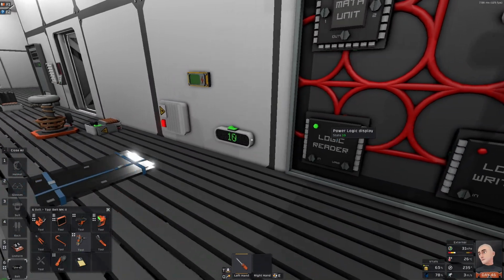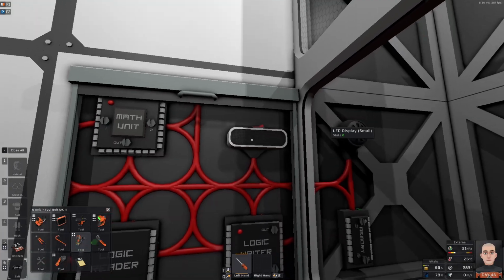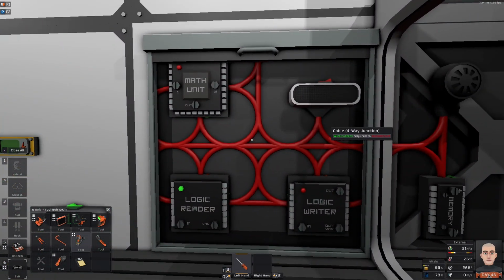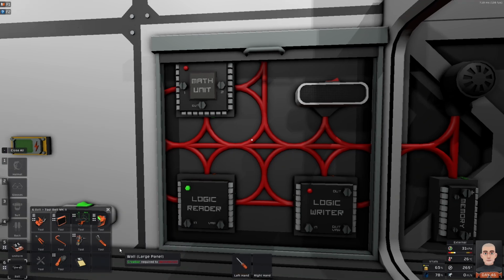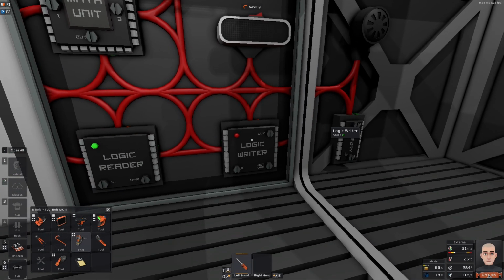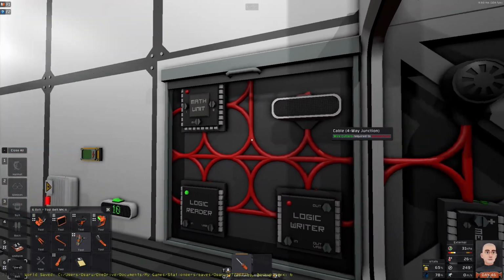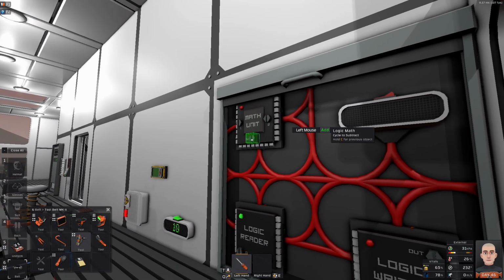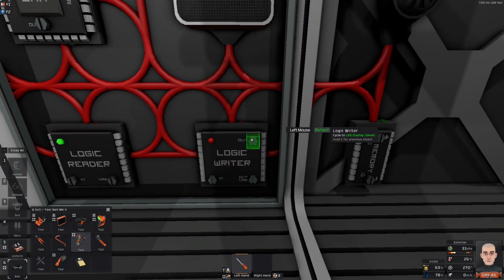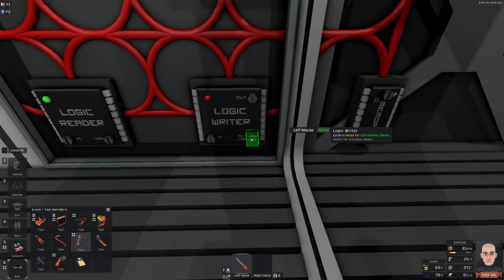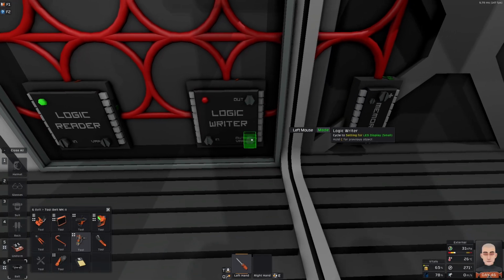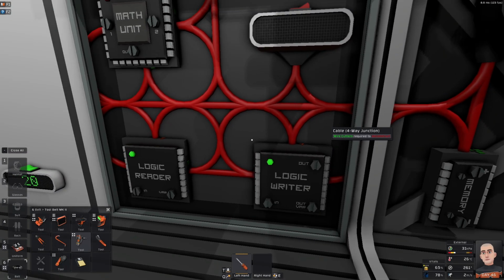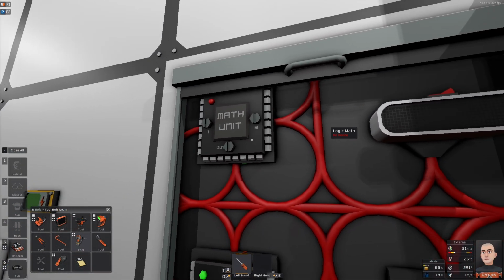Let's just turn this one on. This one is actually not necessary, just to see how much power this section uses. And you may be able to calculate that already if you saw the last video. Let's do the writer first, because it's easy. In is the math, so what it has. Out is the small display, and the variable is the setting. Right now it's nothing, because first of all it's off and not doing anything.